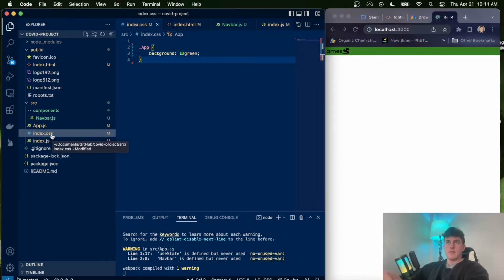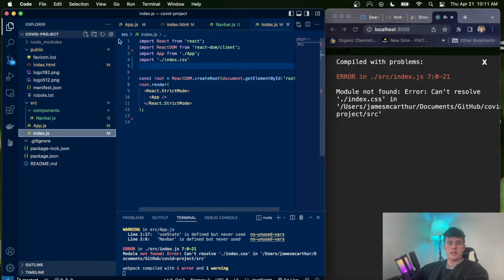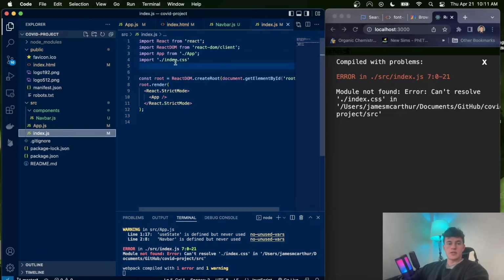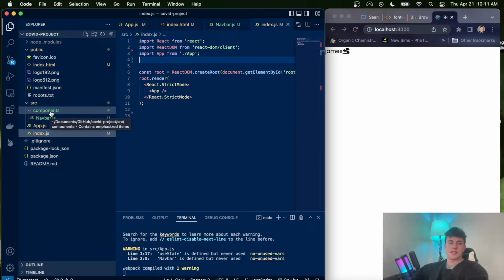Now, once again, I'm not a massive fan of global styles because you can get a lot of styling conflicts. My personal preference is to set a few global styles in your index file and then not stress with the extra files up here, but instead use modular CSS files.